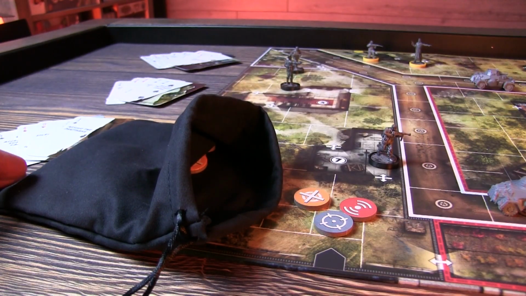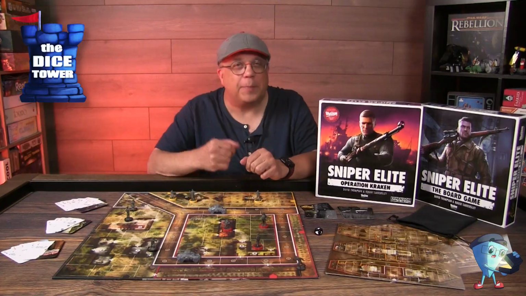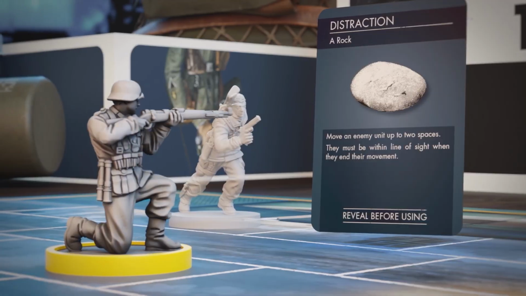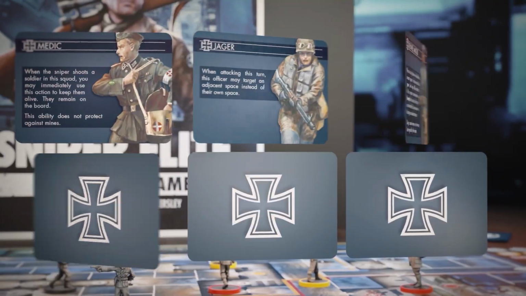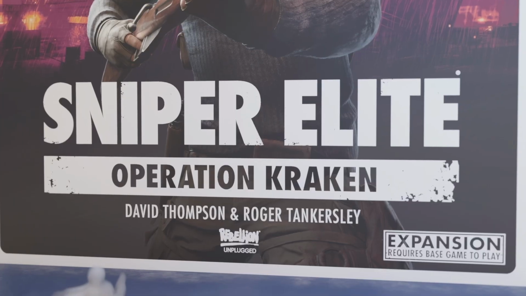This is something I really enjoy about this game. When the sniper takes a shot, they draw tokens from a custom bag to determine the success, balancing risk, precision, and luck. But the defenders can disrupt the bag, weakening the sniper's odds with every close call, every clue uncovered, every step too loud. So that gives you little info on the base game, but we are here to take a look at the brand new expansion, Operation Kraken, where one bullet can change history.